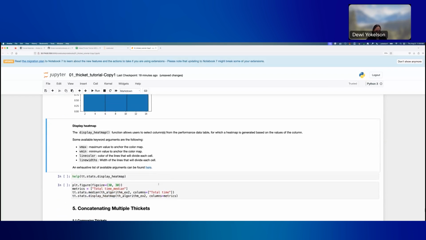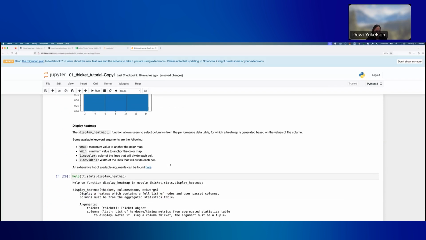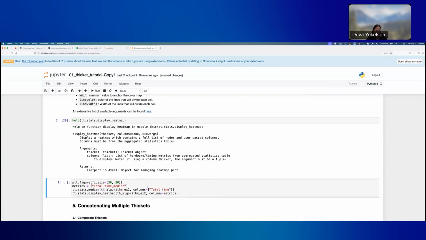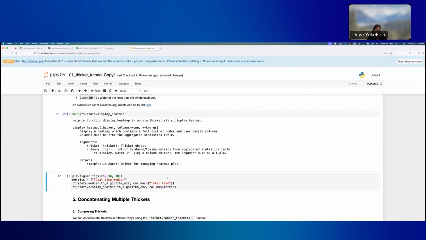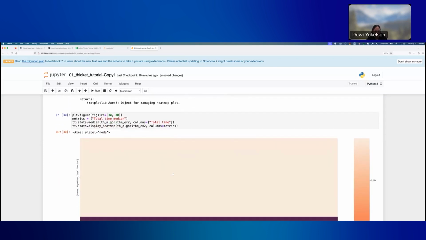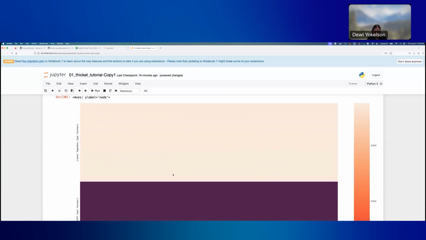And then we can also do a heat map. Again, you can look at the docs with the help function, and the heat map, similarly to the histogram, shows you the count of how these are happening, but with colors based on the value. And this one, I'm going to zoom out a little bit so you can see the whole thing. It's really big.